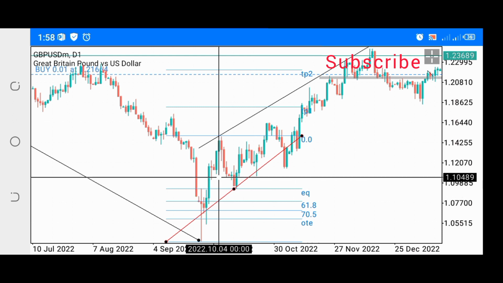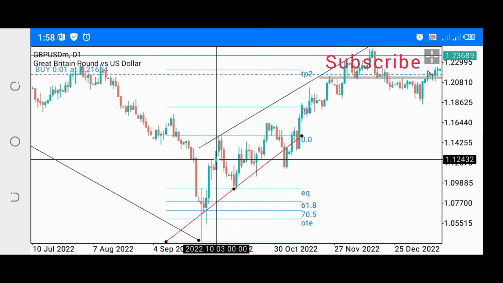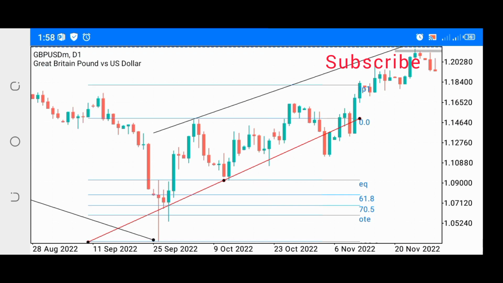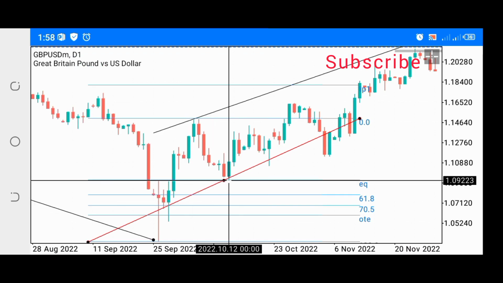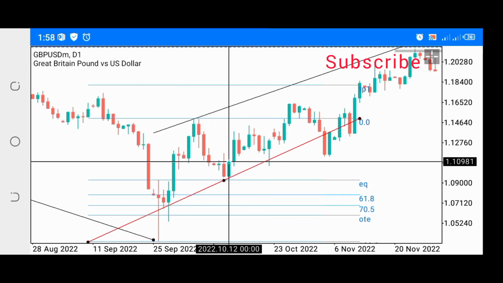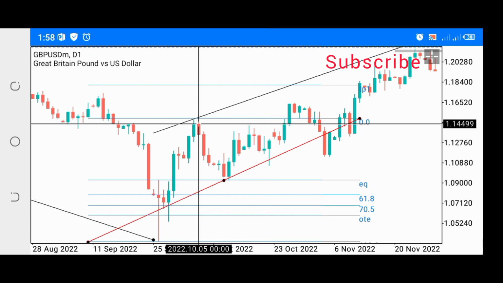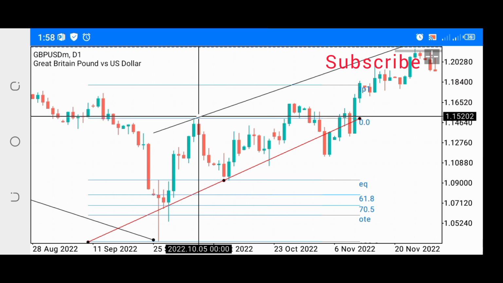So how do you know that this is a swing high? We need 4 candles to tell us that this is a swing high. The first, second, third, fourth. So price comes back to equilibrium. What do you do? You put your entry right there at the close of that candle, stop loss below. Then you go for your take profit. Take profit is always above the previous high.